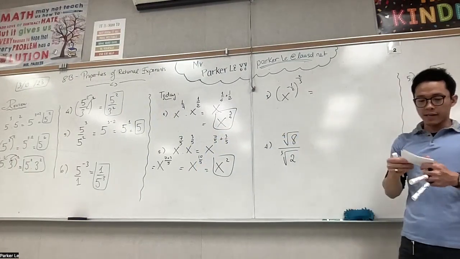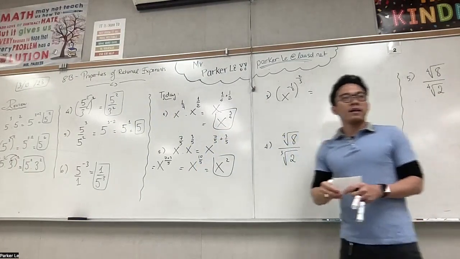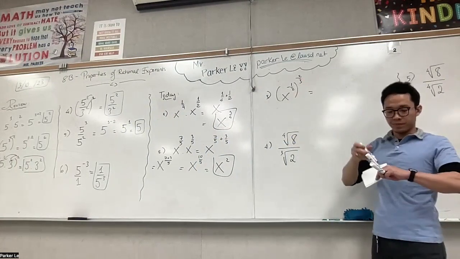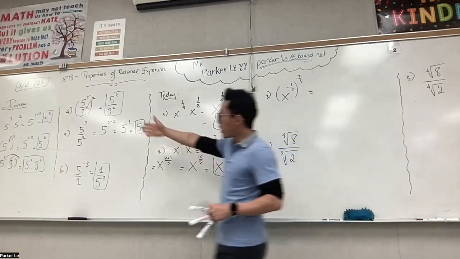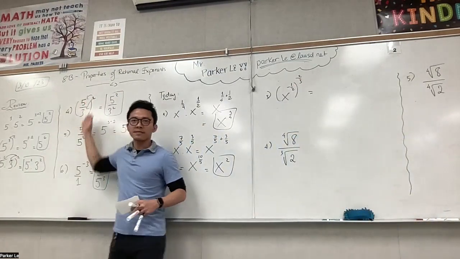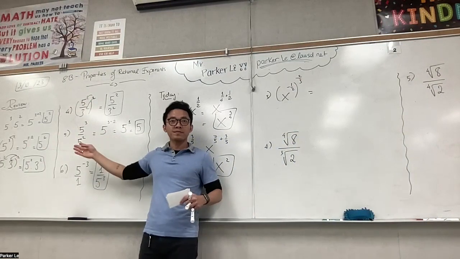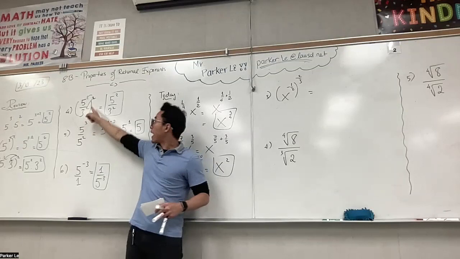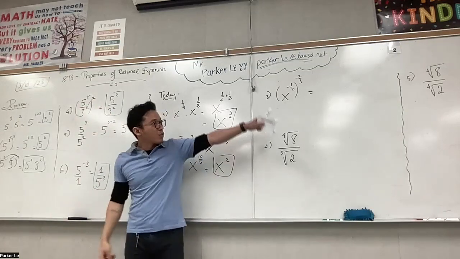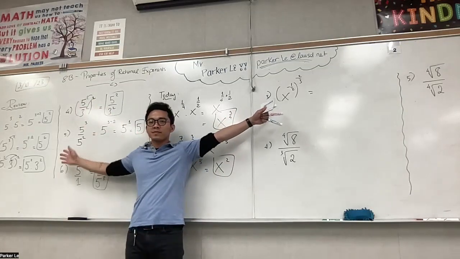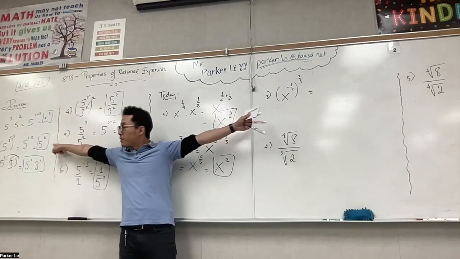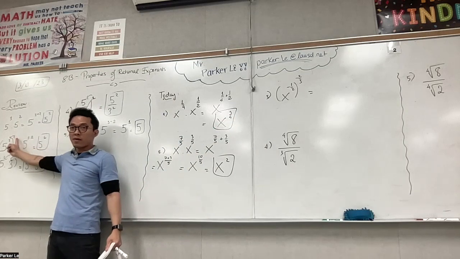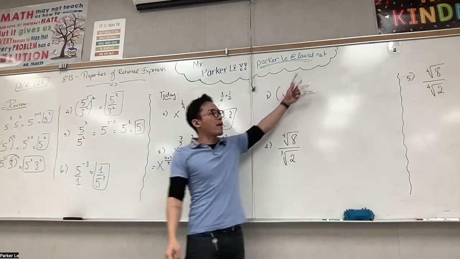All right, number 3, Chris. What are you going to do when you see something like this? Power. It's similar to what we have learned before. Do you think this is number 4? How many powers do you see? Only 1. This one you have 2 powers. Number 2, yeah, you see? Power of power. So this one also has 2 powers.